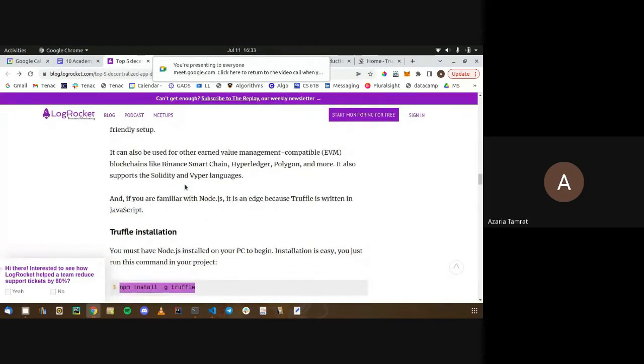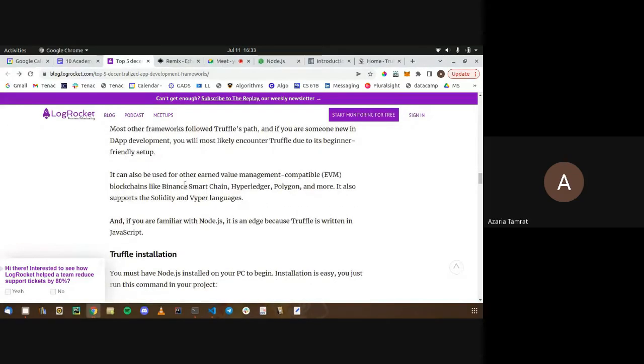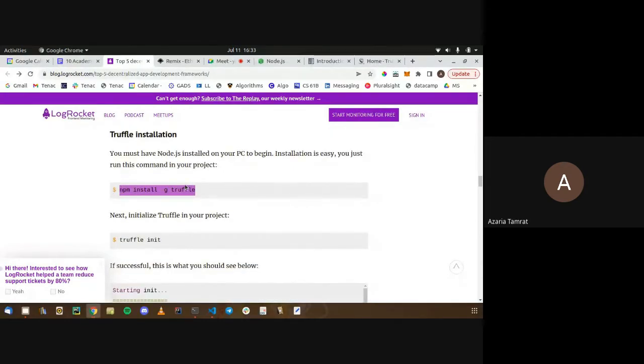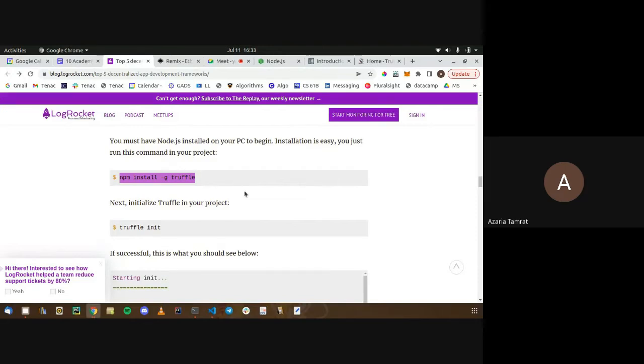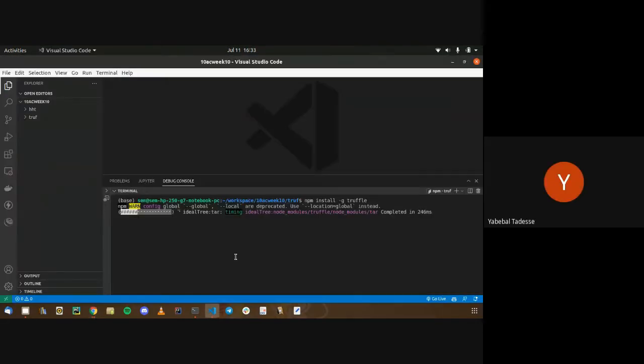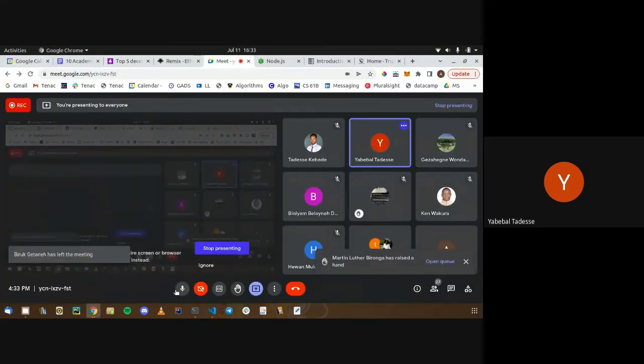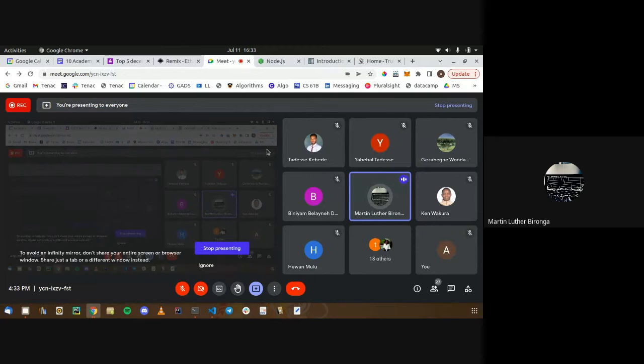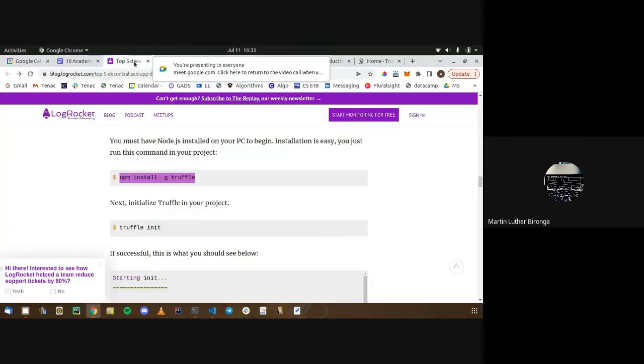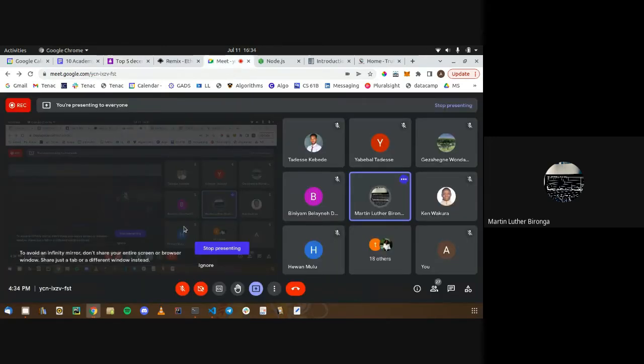Yeah, so another framework that can be really helpful to look at and help us through our blockchain development journey is Truffle. It does the same thing, and there is the same process. Martin has one question. Yeah, thank you. I wanted to ask concerning the Hardhat we were downloading. Are we going to connect it with some backend, or does it have its own backend where we can run Ethereum and all that? How do we connect the two?